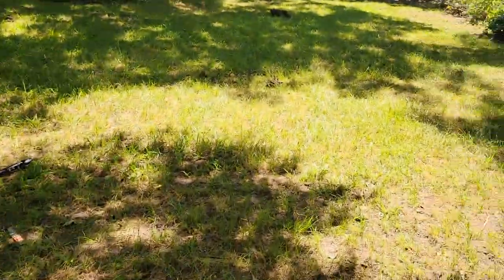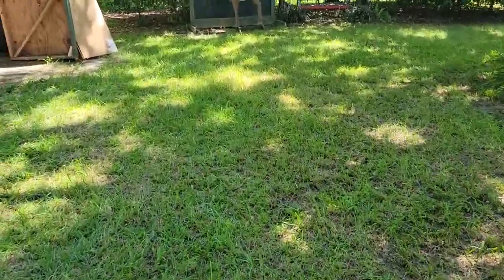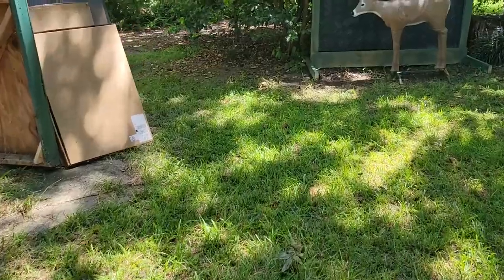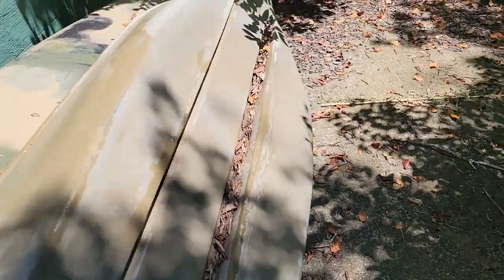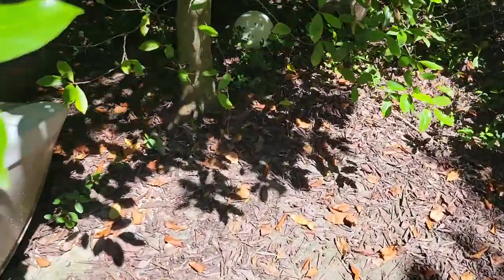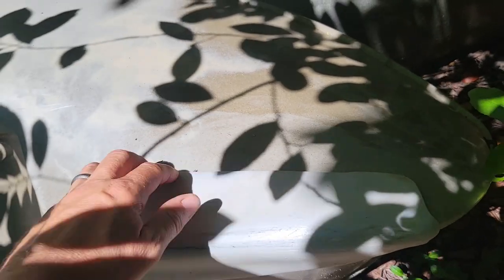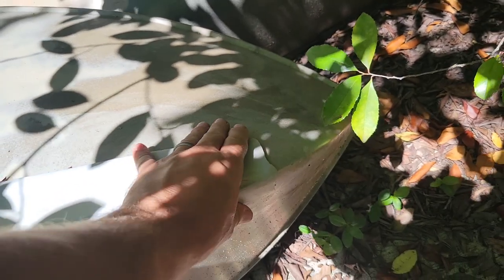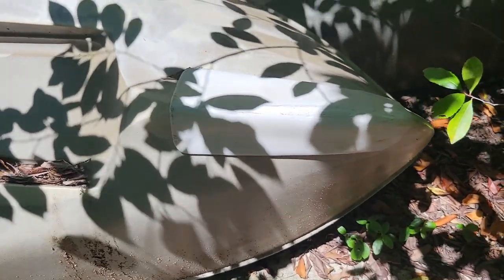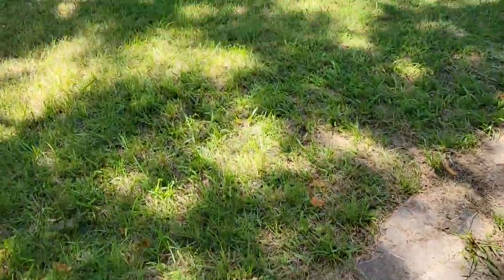So if we come over here, let's start with this because this is one of the first places I used this stuff and it was amazing. This keel guard that is on this kayak over here — this is a junk gator one that I put on there. But you see this big piece of PVC keel guard that I made right here — this whole assembly is held on with that tape. It is so rock solid. It does not move, will not come off. You could heat it to take it off. Look at all the drag marks on it. This thing has been used like crazy and it has stayed on there perfectly. And since then, in seeing how good it was, I've used it in many other places.